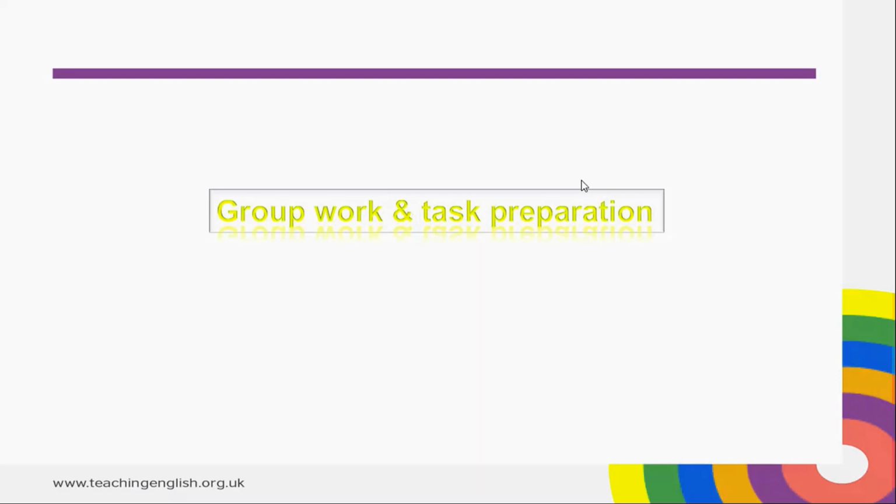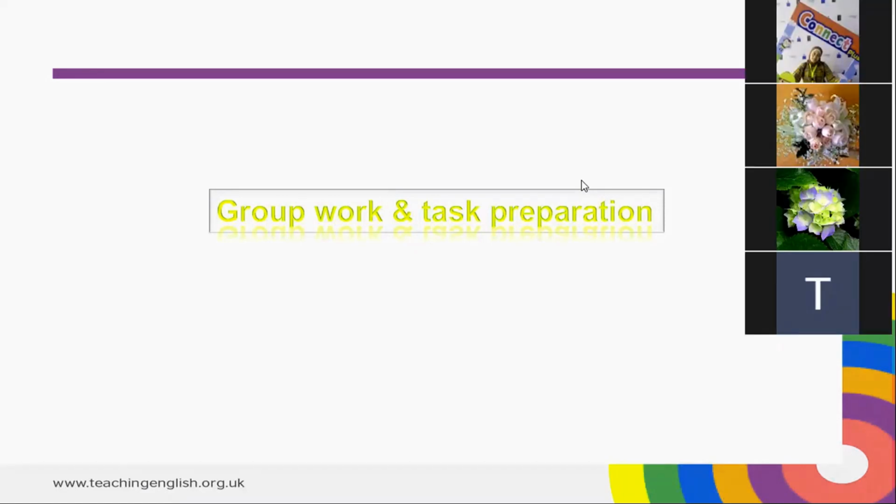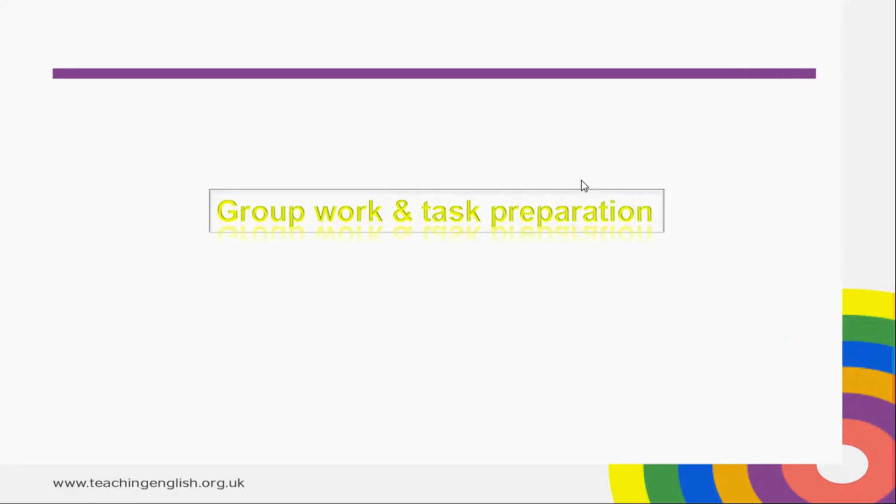Okay, nice. Do you use the grouping part in your class, or do you prefer to work as a whole class or in pairs? Yes, I divide the class into groups. I give each group a name, and there is a leader in each group. Then I give different tasks that appeal to their level. Then I ask them to work with each other. The leader will say their answer.